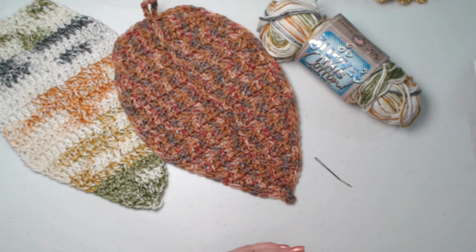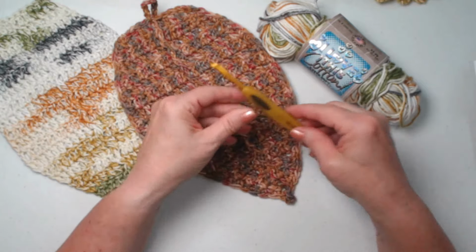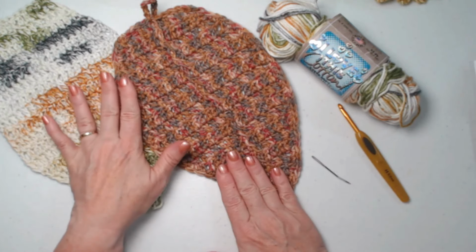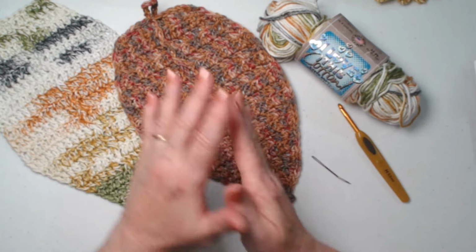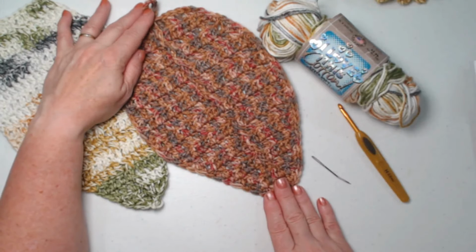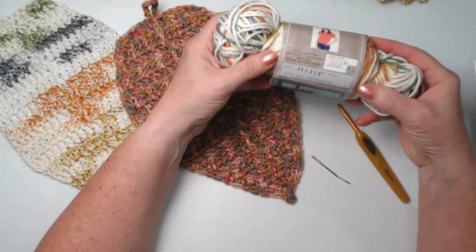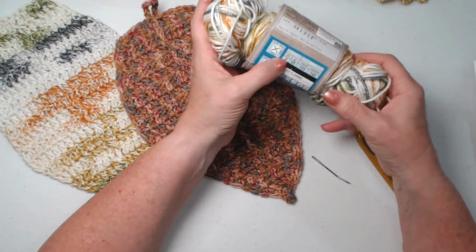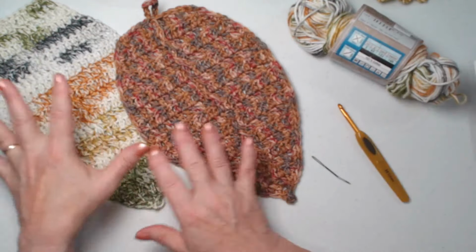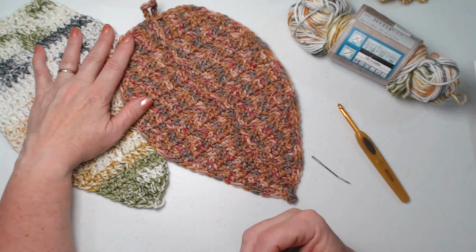And so we're going to use our H hook, which is a 5mm crochet hook, and you need your needle. Now to make our fall leaf hot pad, you're going to need about 3 ounces because we're making a front and a back. If you're just making one that's a front like this, you just need about 1.5 ounces. All right? And remember, these have about 3.5 ounces on them. Let me check. Yes. No, this has 3 ounces on them. So you'll need one of these to make the hot pad because you need a front and a back. But if you're just going to make the fronts, you can make 2.